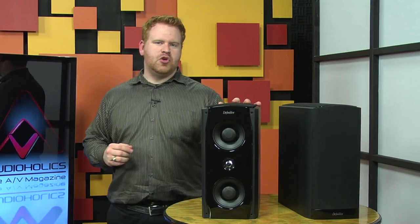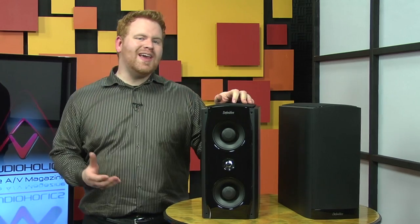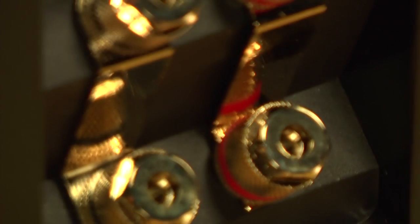All of this is housed in an enclosure that, when you knock on it, sounds pretty solid. We opened up the Def Tech Studio Monitor 65s — because that's what we do — and we were impressed by the amount of cross and corner bracing. It's no wonder the cabinet sounds so inert. There's also a minimal amount of batting, and the second-order crossover looked to be made from quality components, including metal film caps and oversized inductors. The woofers also use a bucking magnet for focusing magnetic energy into the pole piece. The rear of the speakers features a pair of high-quality bi-ampable five-way binding posts.